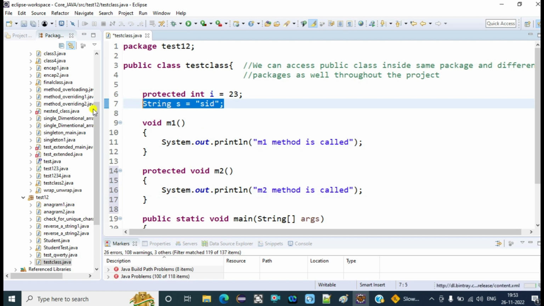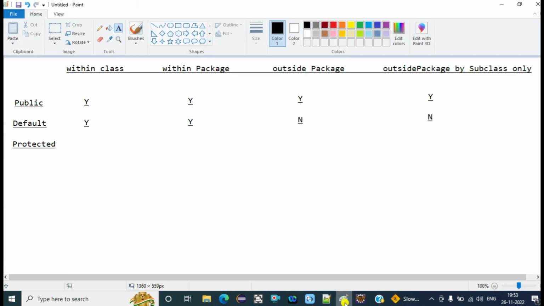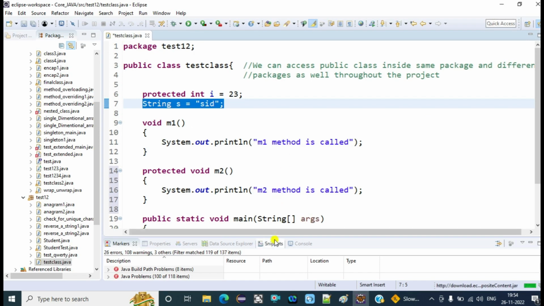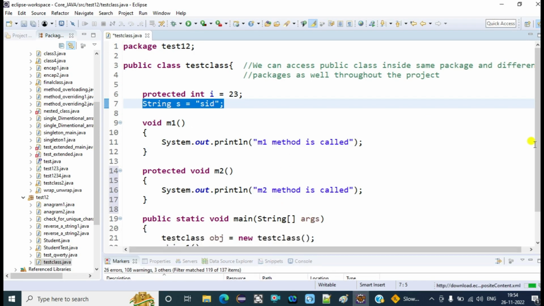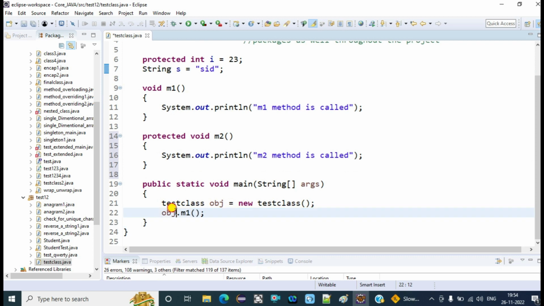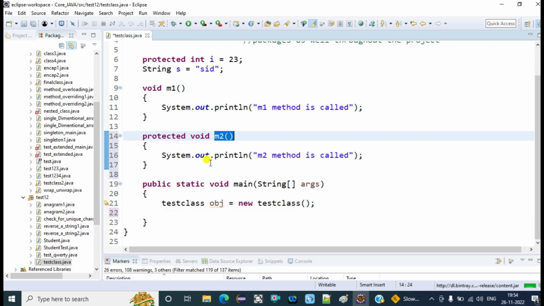So if we talk about protected variables and methods within the same class, what will happen if we access them in the same class? We can access them using the object of that class. The m2 method is the protected method, and i is the variable which is protected.